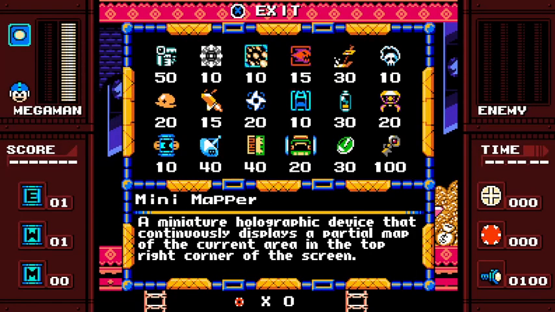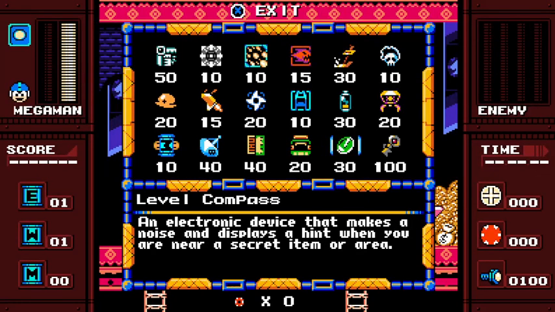Minimapper, a miniature holographic device that continuously displays a partial map of the current area on the top right corner of the screen. Interesting. Level Compass, electronic device that makes a noise and displays a hint when you are near a secret item or area. Probably something I don't want to get too early, and when I do get it, I'll probably turn it off unless I'm actually kind of having trouble finding things. Because I want to try and find things on my own, if possible.